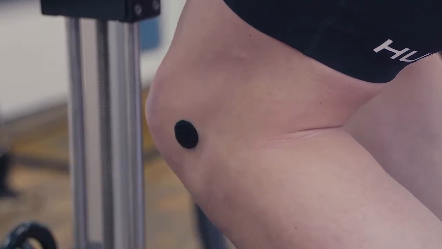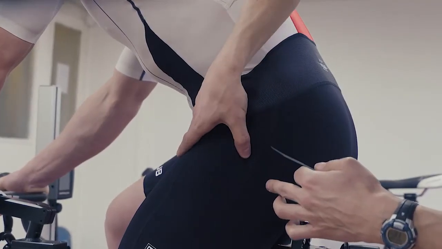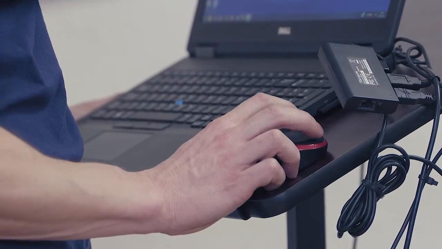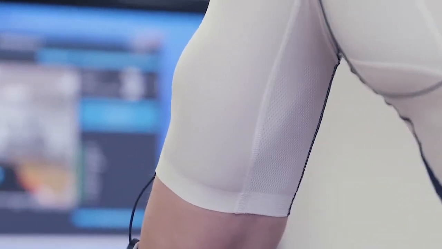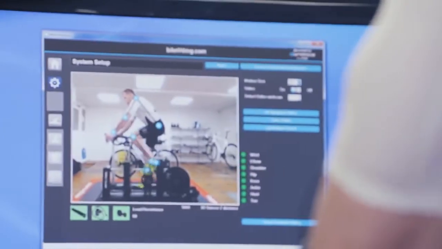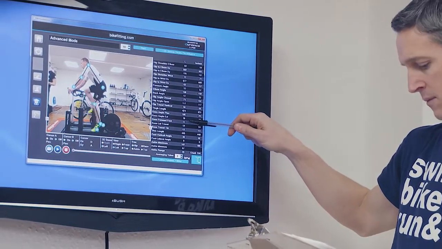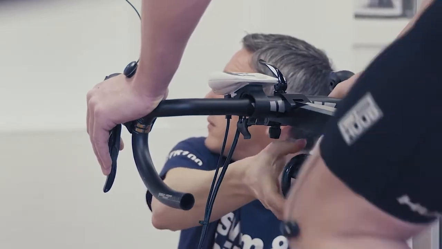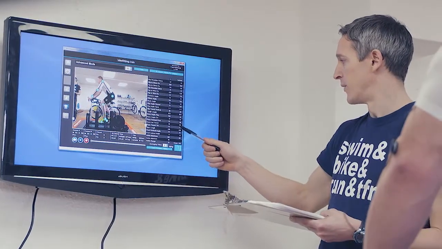We use 3D motion to capture real-time video footage of your cycling on the bike on this. You'll actually see yourself on the screen. It'll know what your hip angle is, what your knee angle is. It'll record all of those measurements. And at the end of that, it'll flash up on the screen with some recommendations, either your seat up or down, your seat forwards or backwards, the bars up or down. I'll then make those adjustments. Sometimes I'll run that 2 or 3 times.